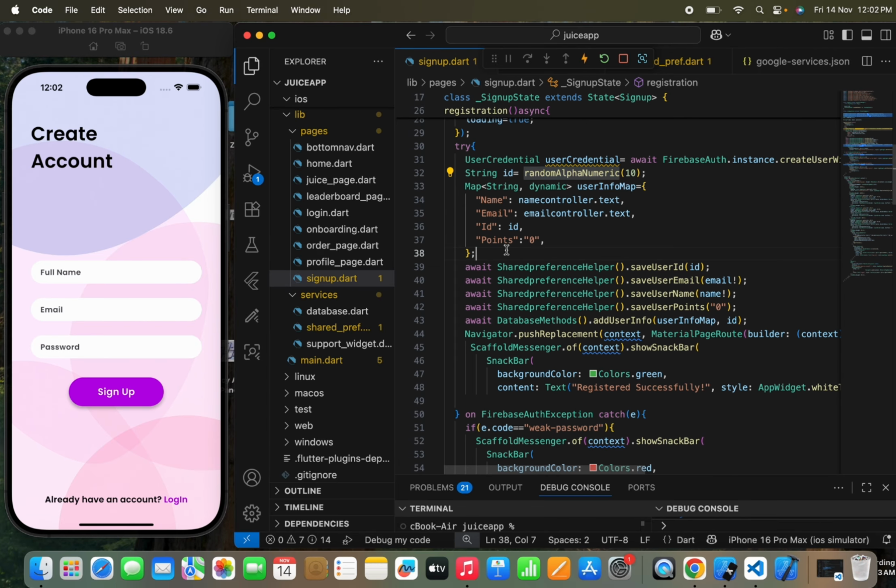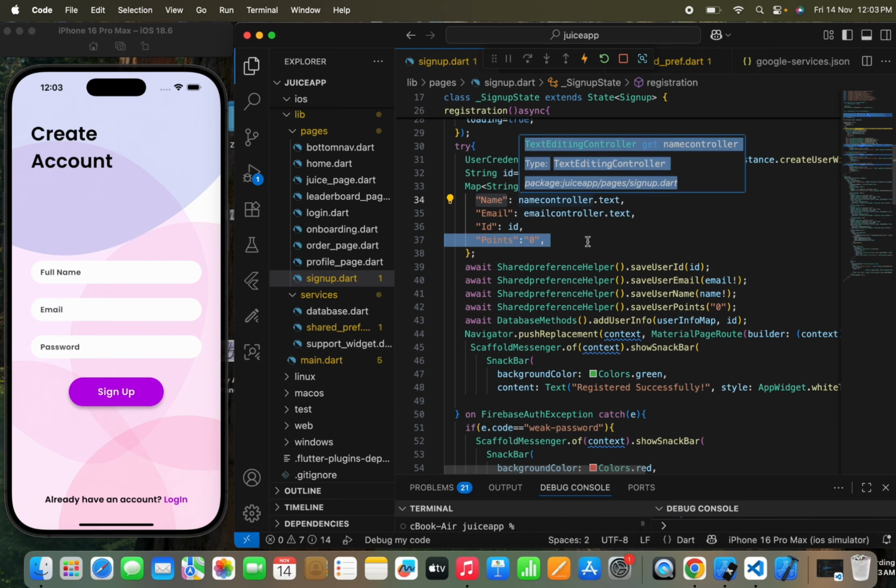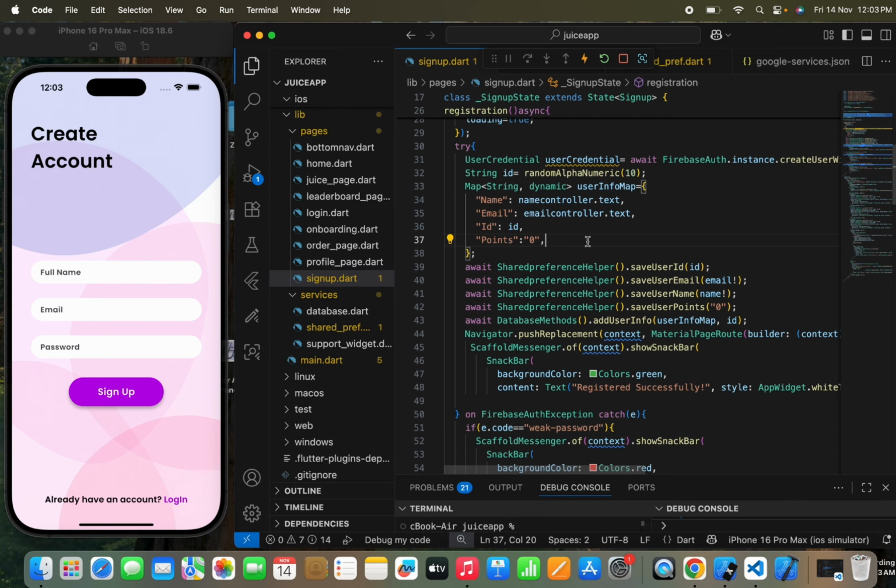Now once we do this, here we have created a map. Now you will say, Shivam, what is a map? So a map is a combination of key and value pair. Now here you can see that this is the key which is in the form of a string, and the value that we are going to pass will be in the form of dynamic, right? In the key you can see that we have passed a string, so we have indicated it in double inverted commas, which simply indicates that this is a string, and in dynamic we can pass anything like a string, a boolean, a character, an integer, we can pass anything, right? So that's why we have passed dynamic. So it is a combination of key and value pair.